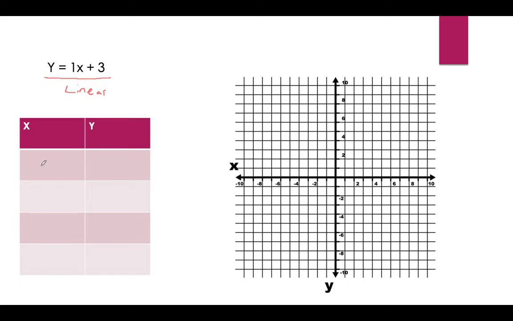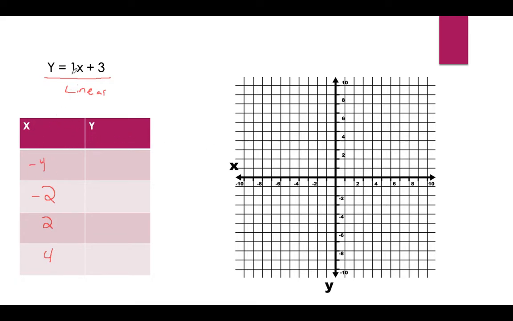And so you could choose any, let's see, I have 4 dots here. So we could choose any X values to plug in. Now, ideally, you would pick X values on your graph. You don't want to pick negative 100 because then you'll have to make a really large graph, right? So I just go from negative 10 to 10. So I don't know. Let's just do negative 4, negative 2, 2, and 4. Why not? I picked them far enough apart that I could draw hopefully a more straight line. We'll see if that even happens. But we have our X values.